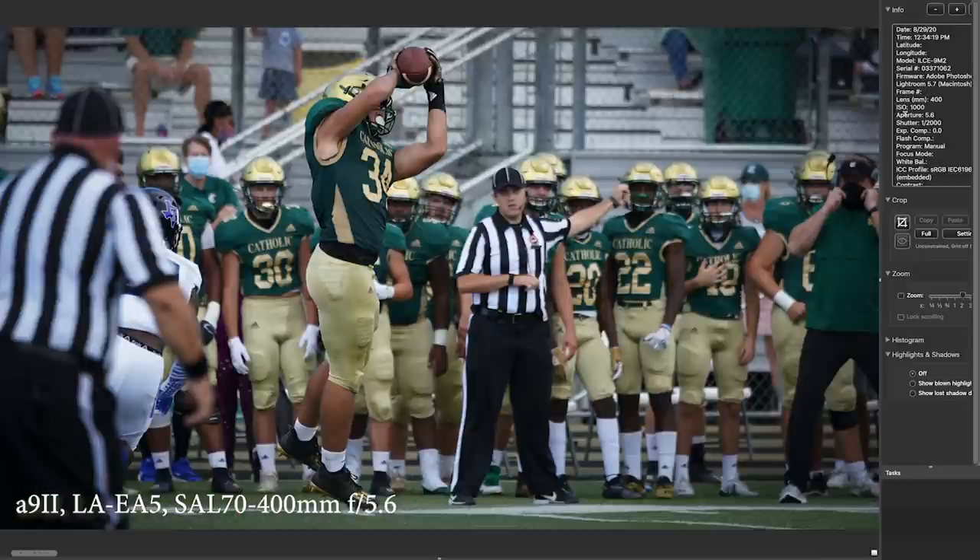Here's a reception — not an interception. It's very complicated in the background, but you can see a sharp difference between the subject and everything else. F/4 to F/8 would have cleaned this up more, but it's just cool to get the picture. And while it's not as fast to acquire focus as the 400 GM and the 600 GM, it's pretty cool to nail stuff like this with an adapted lens.